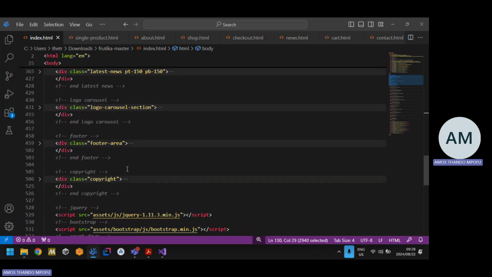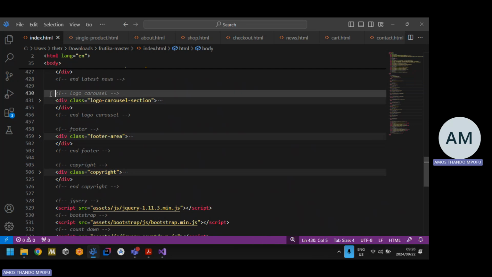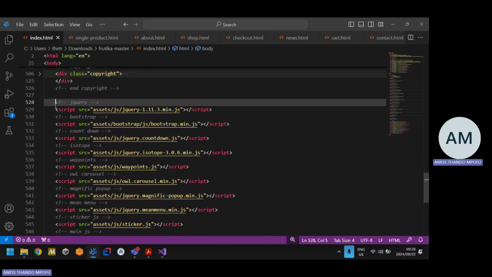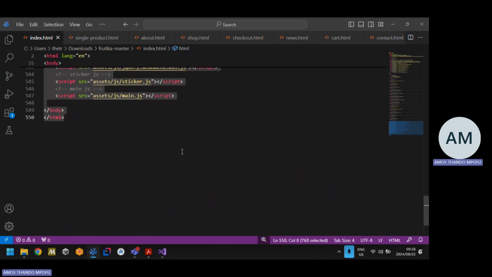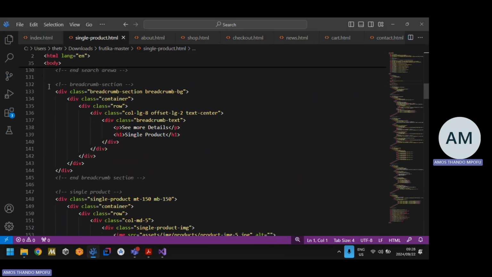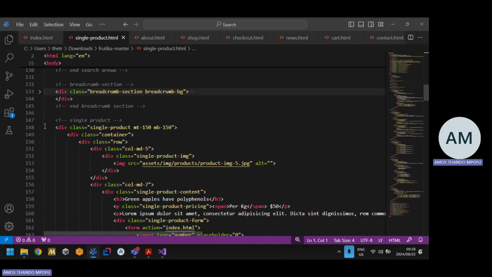And one thing I've noticed in all of them is that they have the logo, carousel, the footer, and the copyright. All these JavaScripts are the same throughout all the pages, because I don't want to waste time thinking about that. I've already checked.